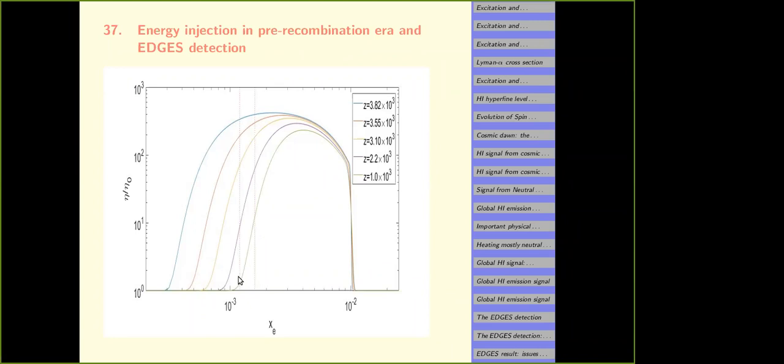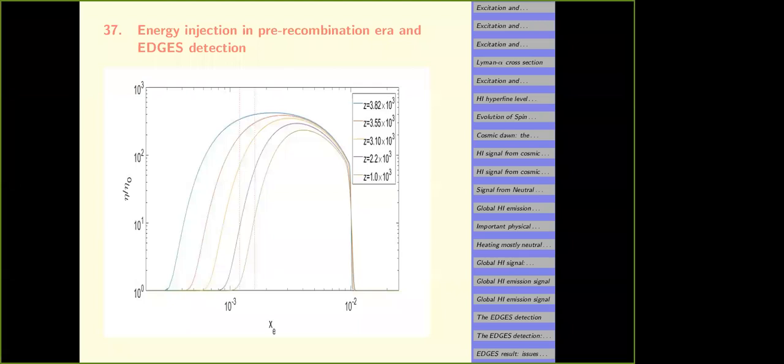I mean, it may not be, because here it is still close to 1, but slightly larger than 1. We need a factor of around 2.5. So this model is roughly about okay. So what is possible is you pump in a lot of energy in the pre-recombination era, and most of those photons get absorbed, but they are detectable as spectral distortion of the CMB. That was the reason we actually worked on this problem.